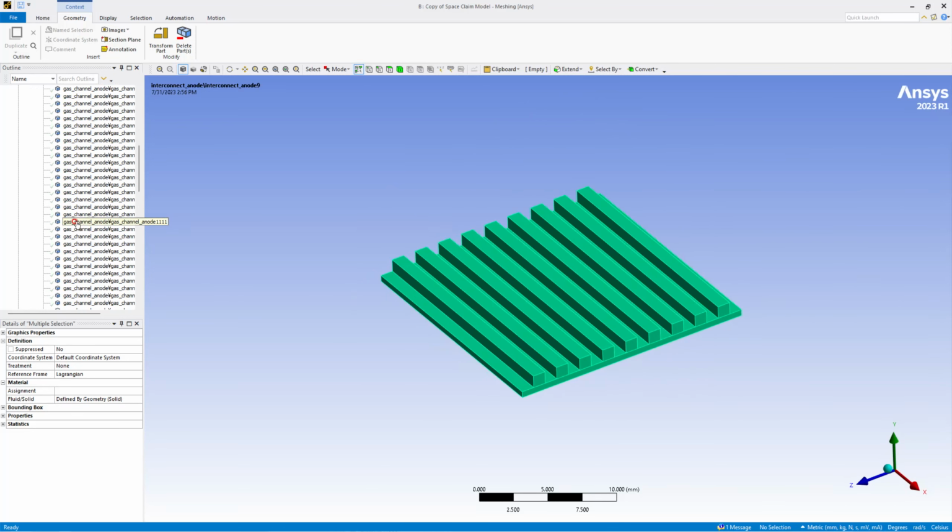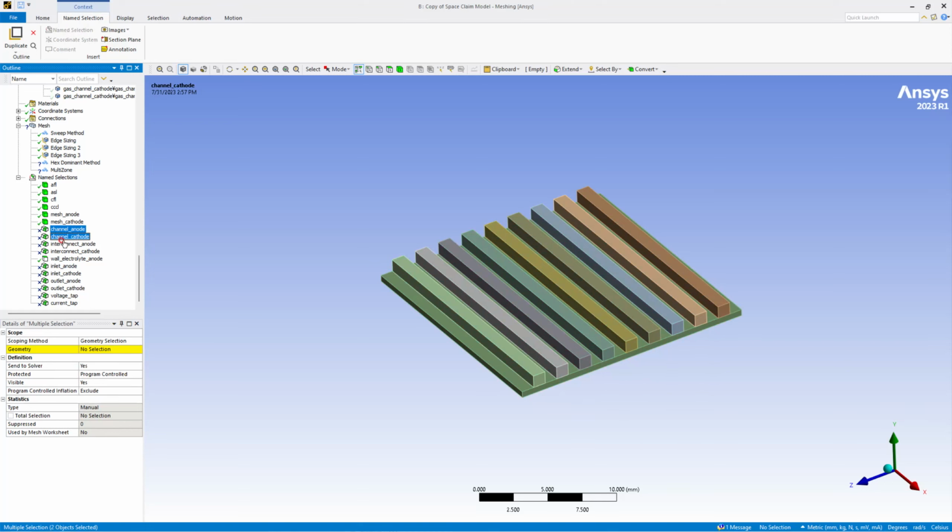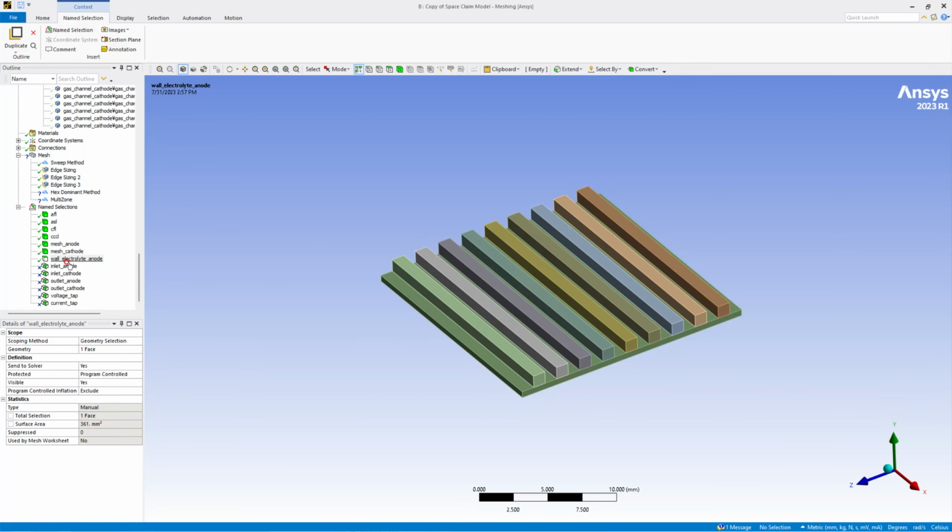Okay, the better way is to delete all those that are not correct. Not the bodies, the named selections, so we'll just delete the named selections. I think these should be okay.